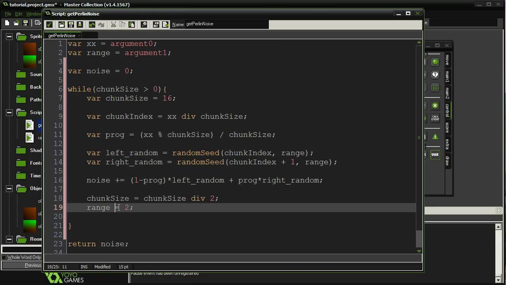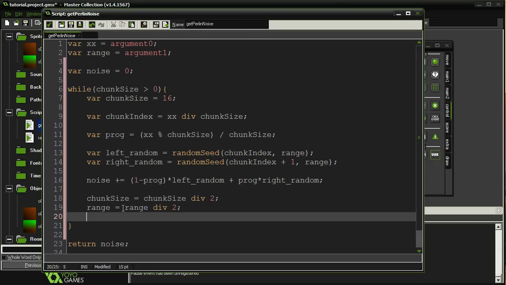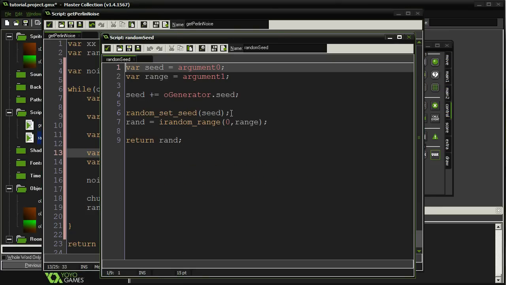Actually, no, I lied. I'm gonna do range div 2. I think that will. I don't think the other one will cause problems, but I know this one won't. So if this at some point equals 0, then that messes with our random seed calculation, because we're doing percent range. Oh, well, maybe not. Okay, because we're doing 0 to 0 here, which the way I used to do it didn't cause errors, but I don't know if it'll cause errors in here.